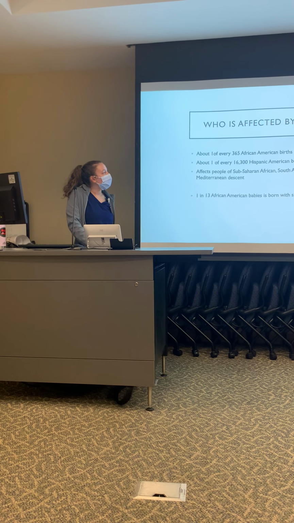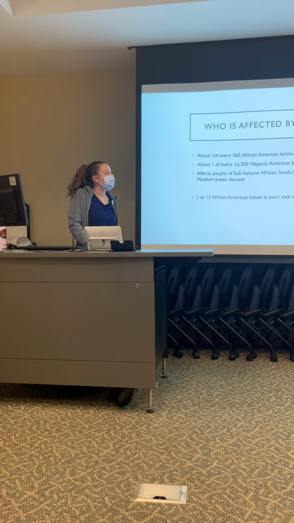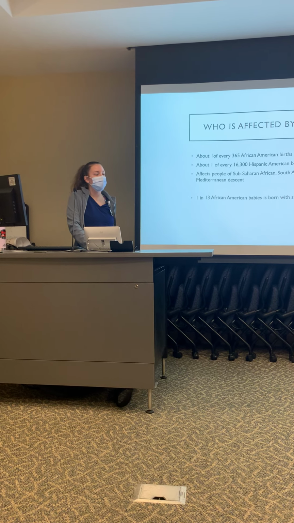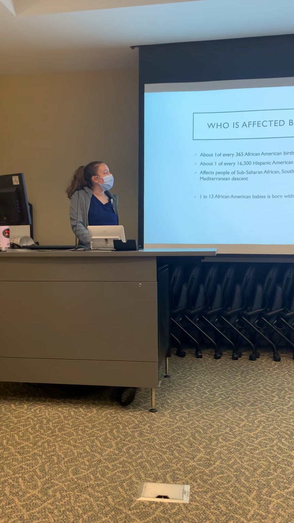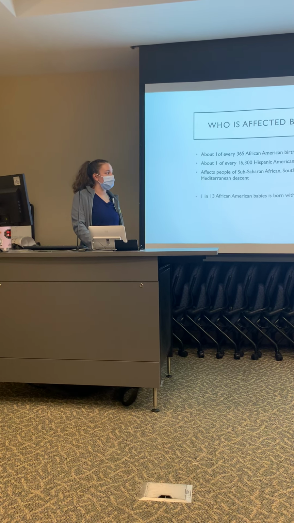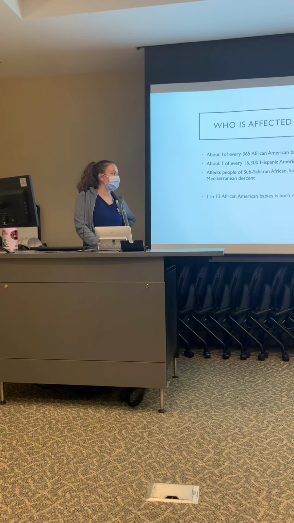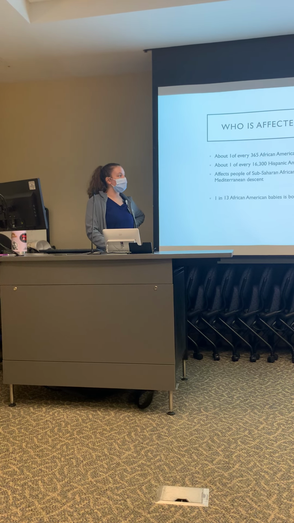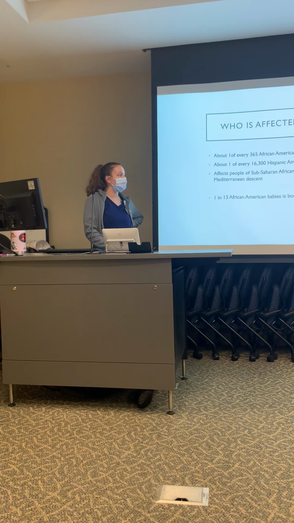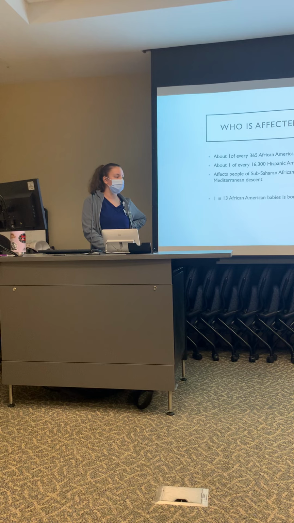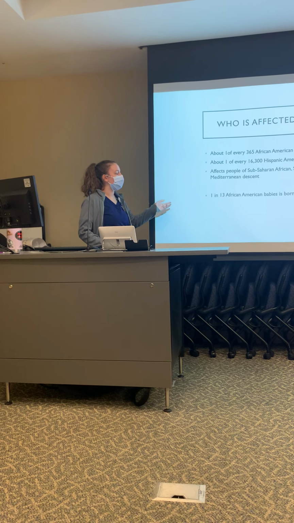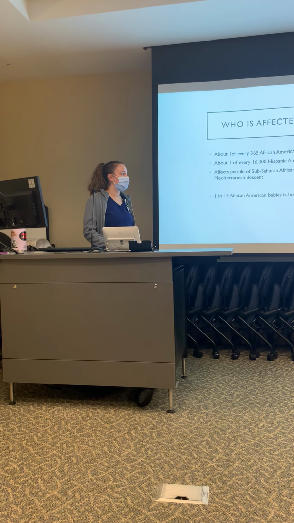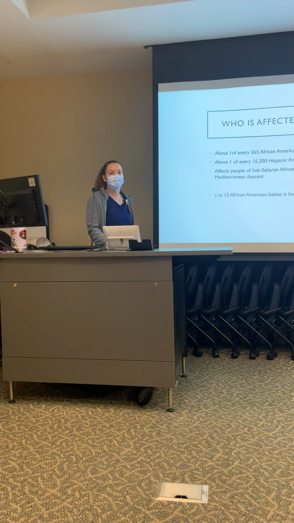So about 1 out of every 365 African American births are affected by sickle cell, and about 1 in every 16,300 Hispanic American births are affected. So this is primarily a disease of people of sub-Saharan African, South Asian, Middle Eastern, and Mediterranean descent. And just another statistic, about 1 in every 13 African American babies are born with the sickle cell trait.